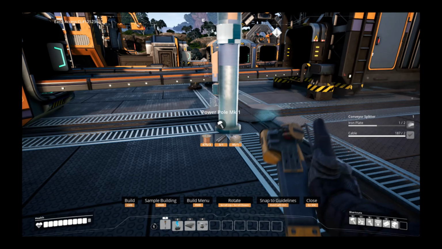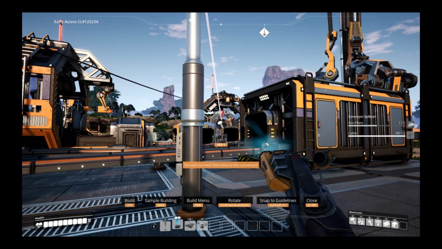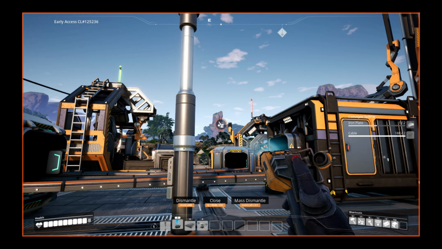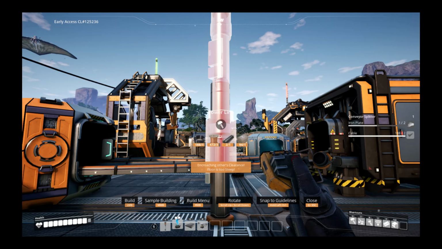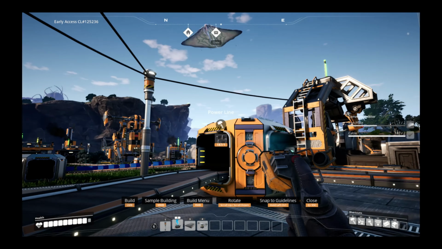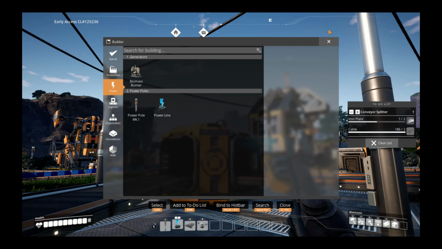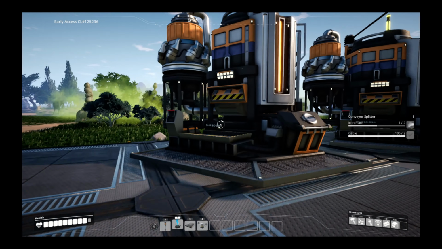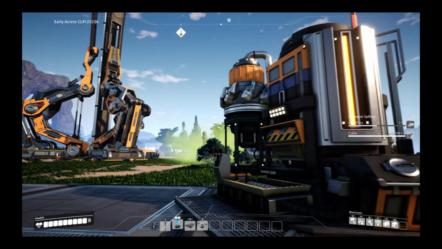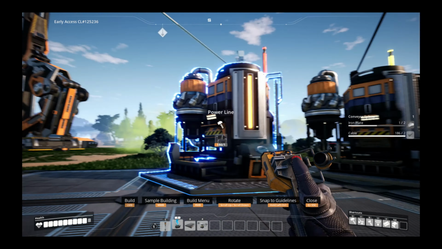Okay, so let's do a pole here. I'll do wire from this one. Get rid of this wire. Take this wire to here, power that one. I'm gonna do this wire to this pole to help power that one. No connection. Oh yeah, so we need power line from here to here.